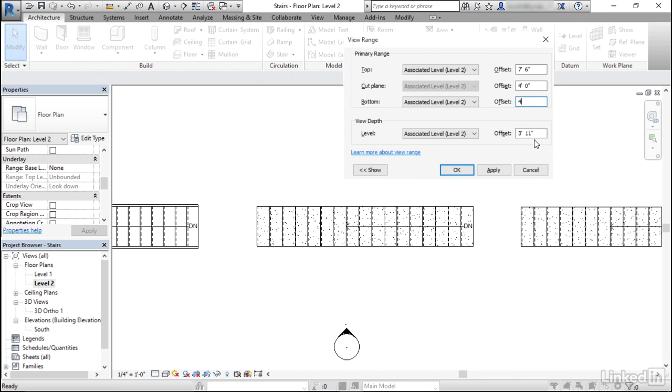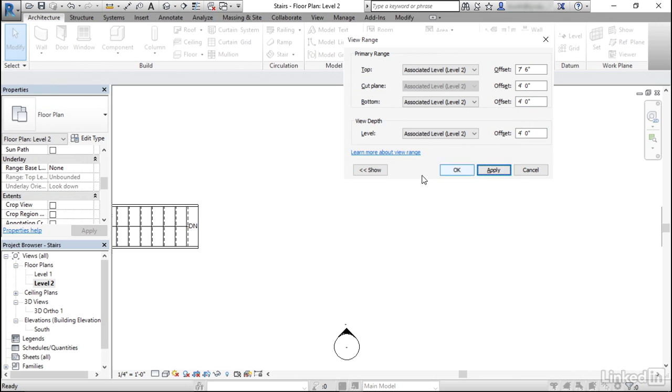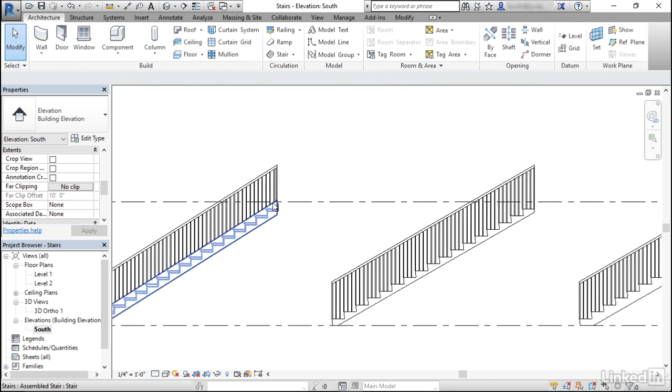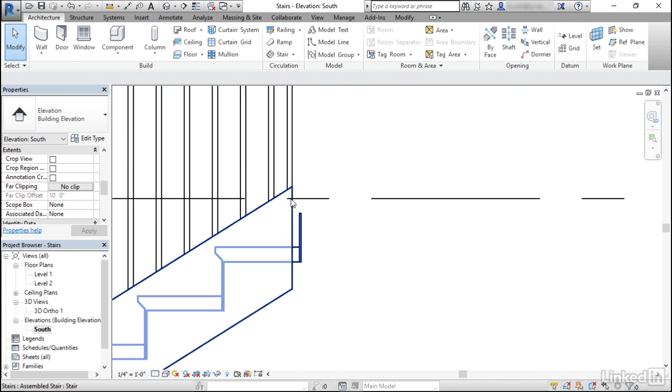So why is it that when I'm at 4, this one is still displaying? Well, it's very simple. If I go to the south elevation and I zoom in really close, there's just a tiny portion of the stair there that's poking up above the current level, which means in order to get this stair to disappear in the second floor, I would actually need to be at about 4.2 or 4.3. In other words, that 4-foot range is to the uppermost portion of this object. So if any portion of the object intersects the view range, it displays the entire object.